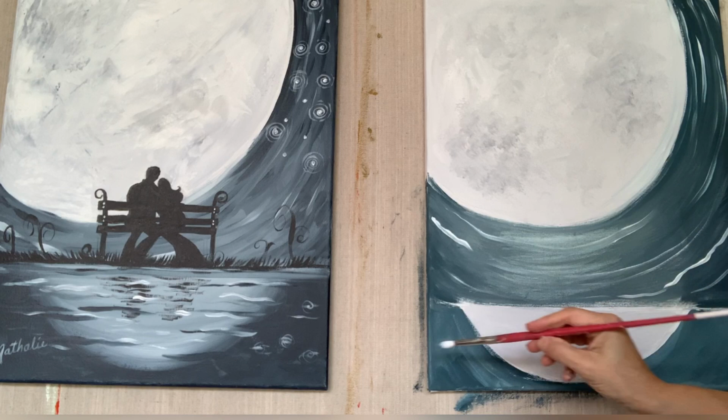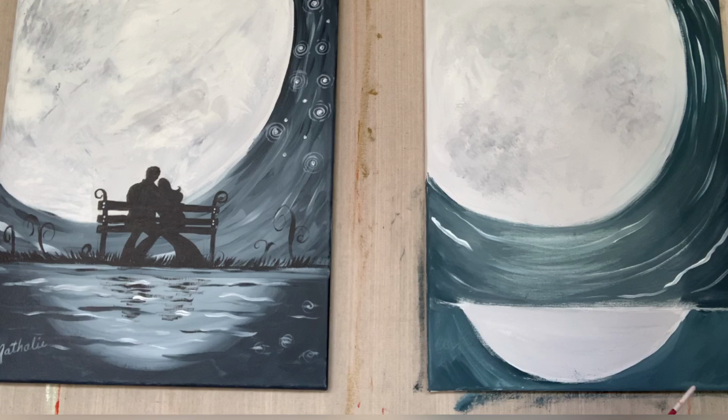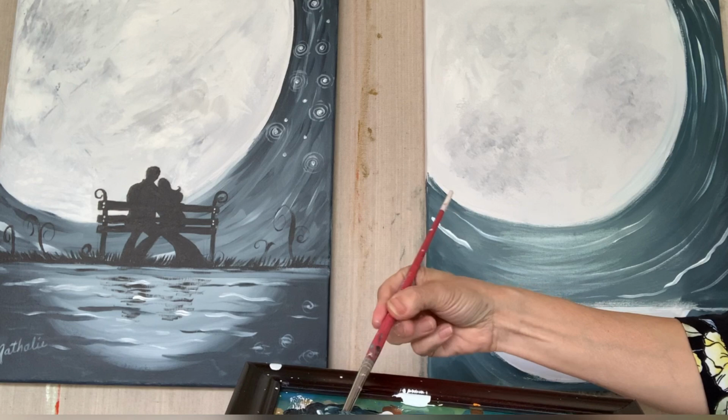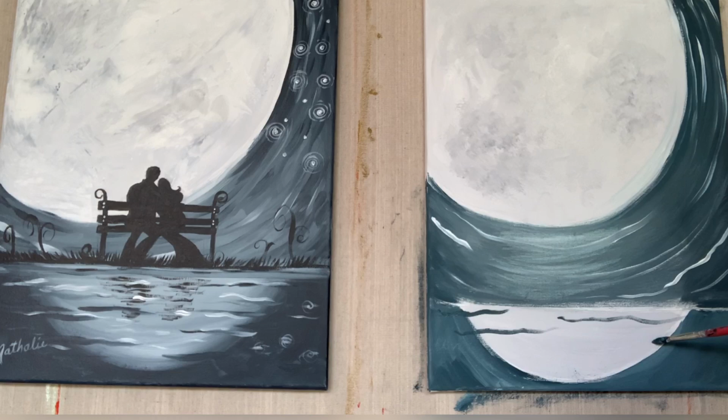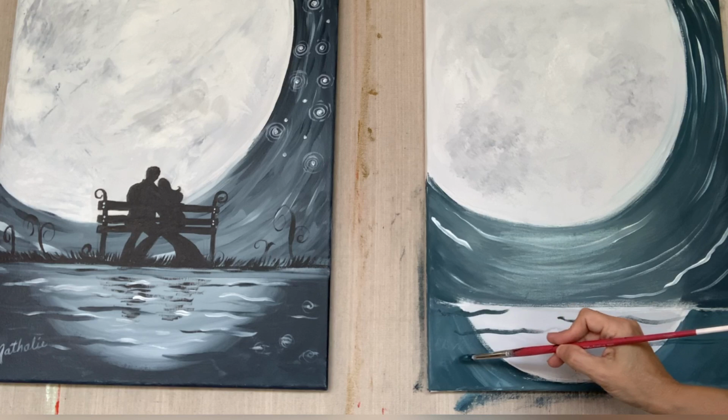Okay, now I'm going to use some of the white also to create those waves. I'm going to actually go with some darker waves first, so I'm grabbing some darker color. And just go and try not to make waves too much, more like just lines. You don't want to go like this. Just kind of soft waves like this.